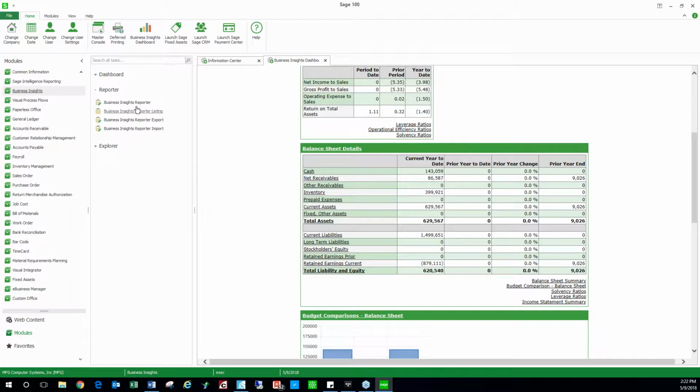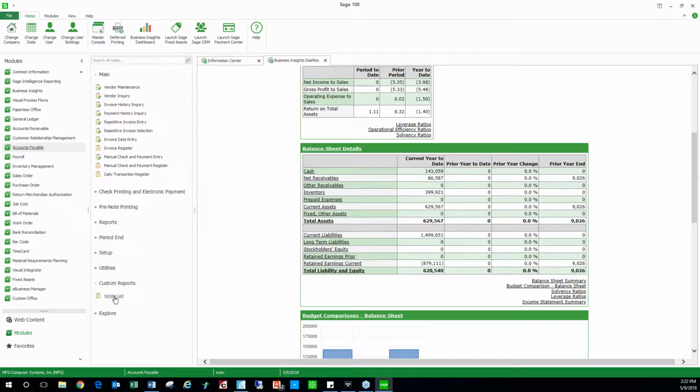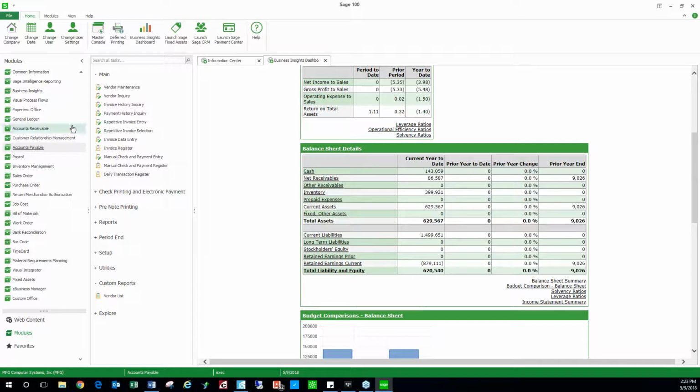So I'll hit cancel here and close out of that. We can export reports and import reports the same way into this. But if I go down to, as I mentioned earlier, AP, down to the custom reports panel, you can see my vendor list is sitting there, and I can run it from there if I wanted to. And I get the same print dialog I had earlier. Recall that was a setting in the wizard setup. So that's how that works.